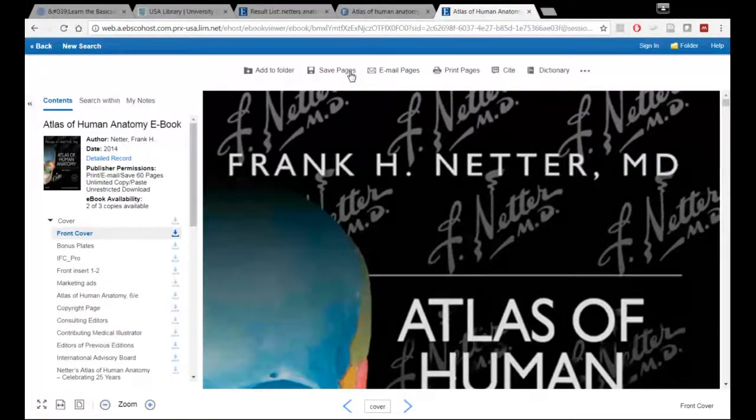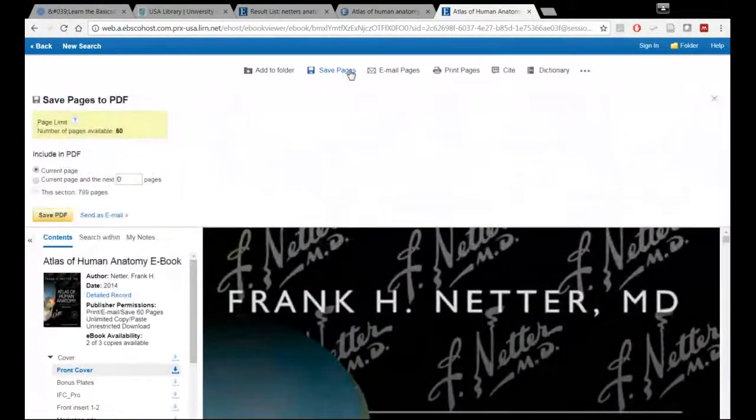You can save some pages. I think I'd have to look, but I believe it's usually up to your page limit as far as saving pages is usually about 60 pages. But it does kind of vary from book to book. I've seen some at 30 even, or even less than that. But yeah, that's pretty much how you connect to an ebook. Which, of course, this book is an ebook, and it's also a physical text as well.